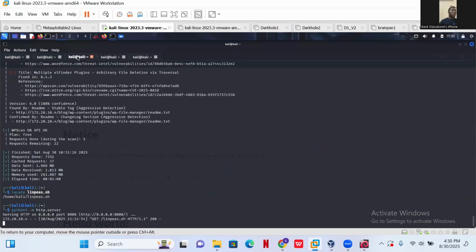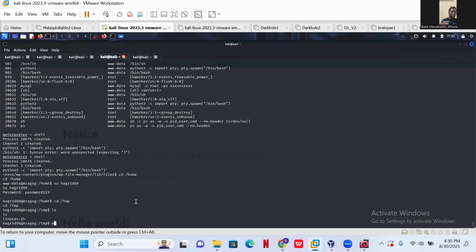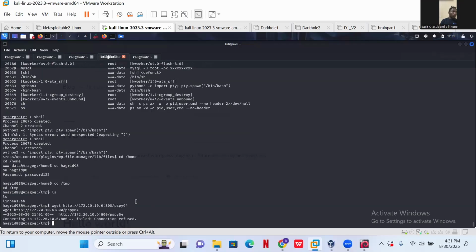But before I do that, let's make sure the HTTP server is still up and running. So we can use wget again. It's telling me that connection failed.